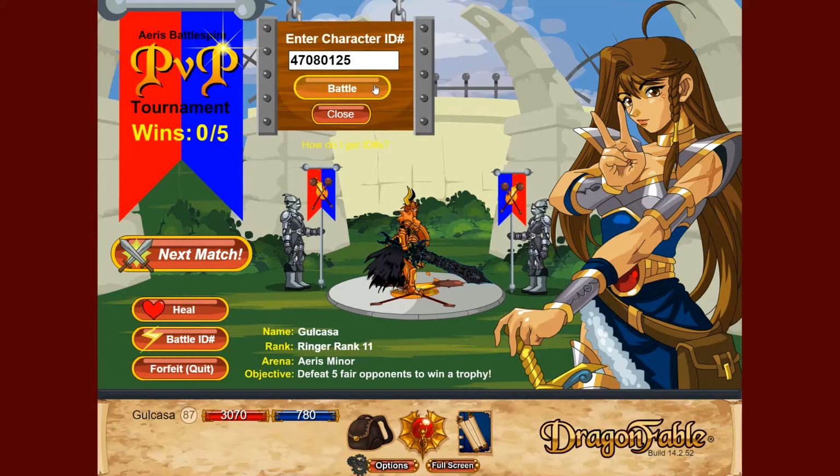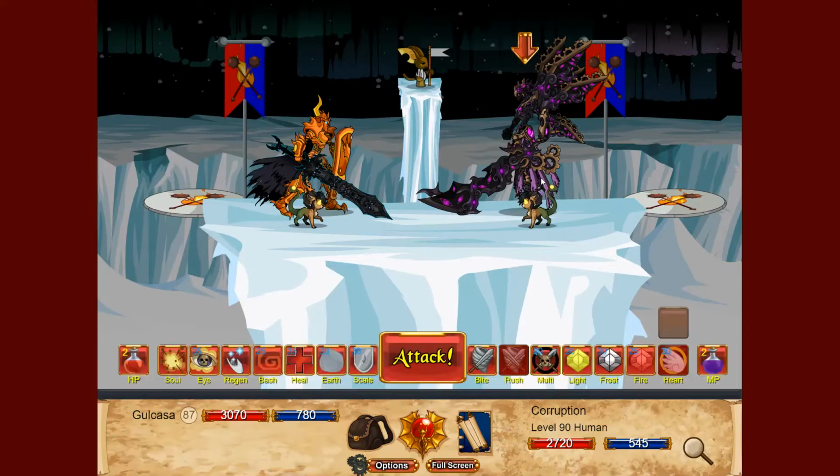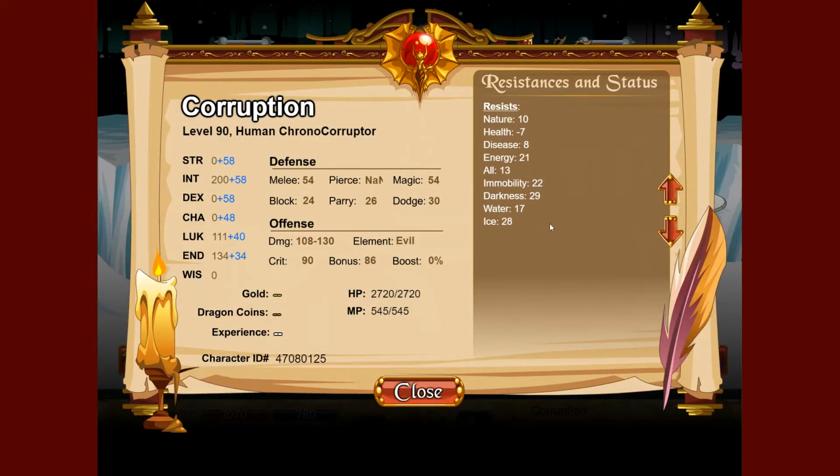So we'll be starting off here against Corruption, using the Evolved Dragon Lord with the Dragon's Rage artifact. First off, we can see that Corruption has stats surprisingly not with maximum all resist, which was what I expected. That is mighty strange. Anyhow, he's using maxed intelligence as well as some luck and endurance, but not maxed, surprisingly as well.